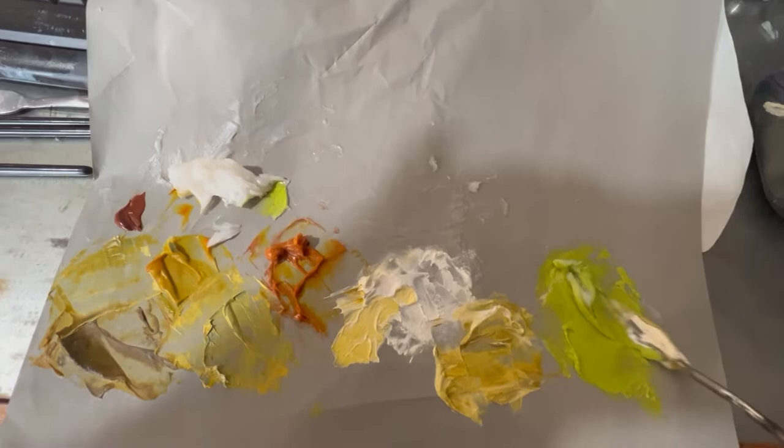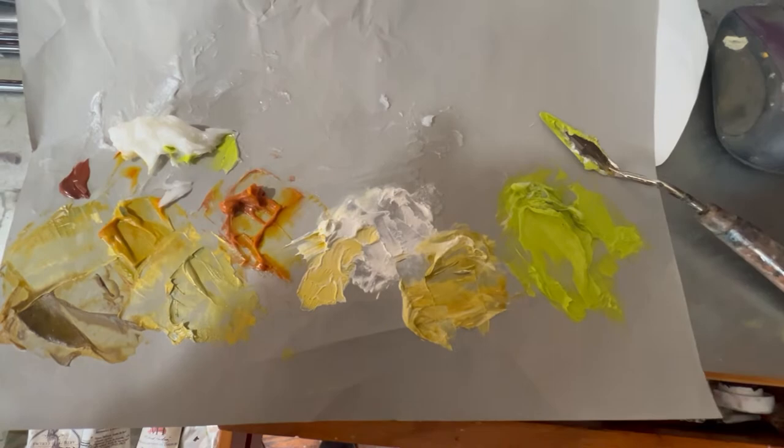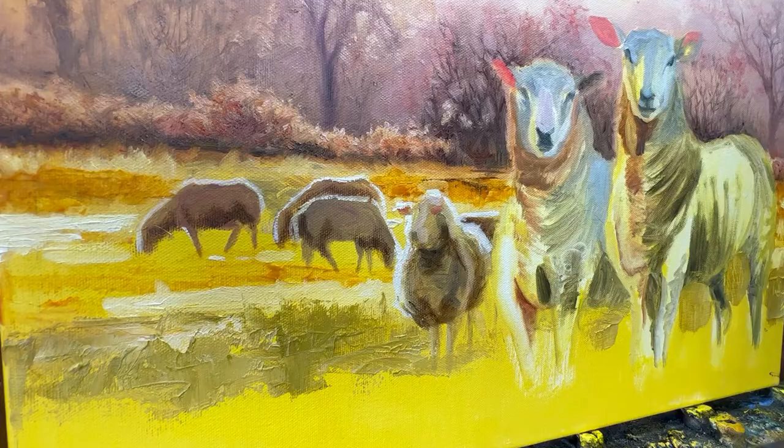So you can see me mixing it here. I am dipping into the cold wax slurry that I created using the Liquin and Gamsol in the cold wax. And this is what I'm going to be using to do the application.